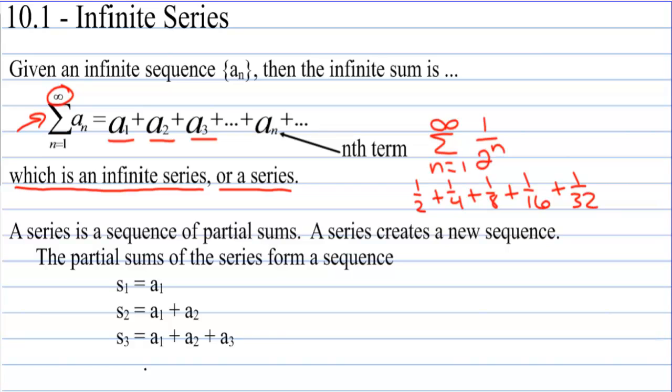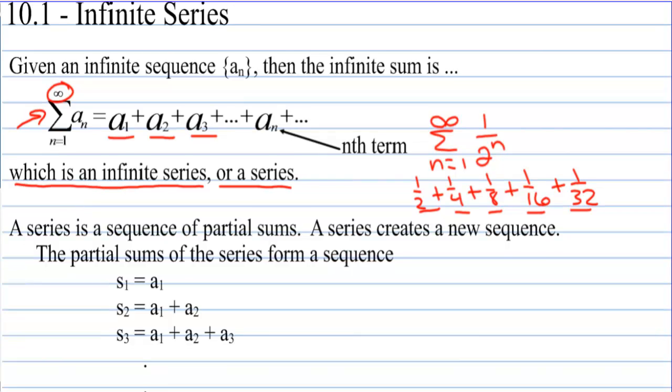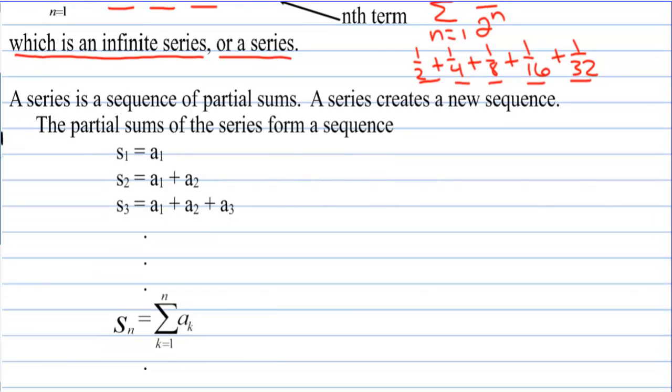Now I'll tell you right away that this series actually converges, and I know that because what we're adding on is getting smaller and smaller and smaller. It's heading towards 0. So the limit of the terms themselves is 0. Once you get way out to 1 over 512, that is getting really close to being 0. Now if you add on something that's getting bigger and bigger instead of getting smaller, that one will shoot off to infinity.